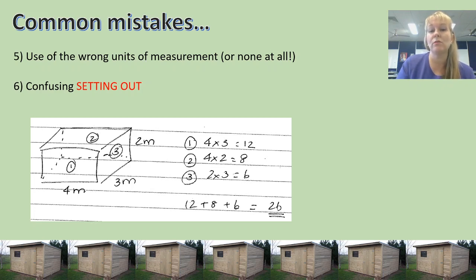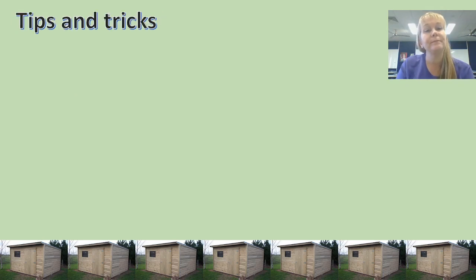equals 4 times 3. Now you'll notice that they've actually made a mistake by doing that kind of working: they haven't remembered to add all the faces together. They've actually left out some faces. So we've actually got an incorrect answer. Notice the final answer doesn't have a statement. There's no units of measurement either. So it's very hard just looking at this student's working to even work out what on earth they've done. So make sure your setting out is excellent. And I'll take you through some worked examples to show you how to do that.